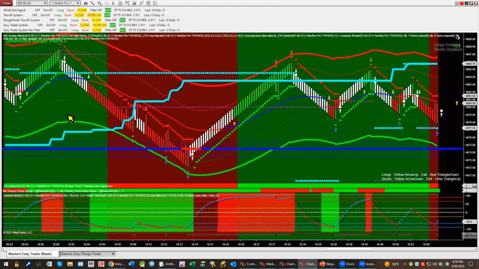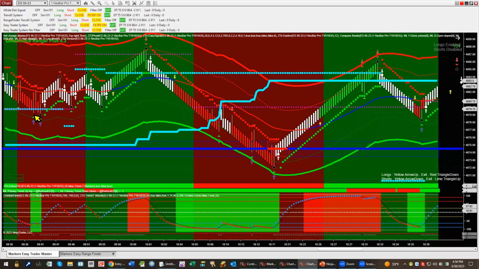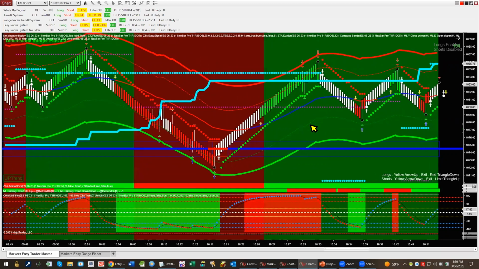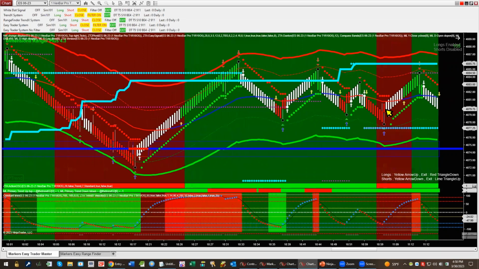I'm just going to go back and show you. This is today's activity. And okay, here's the open this morning. And okay, so now it's after 9:40. See down here, first trade was right there. Okay, the second trade was right there, and that pretty much puts you at goal. Okay, this trade here would not have executed because the background color is red. These would not execute because the background color is green.